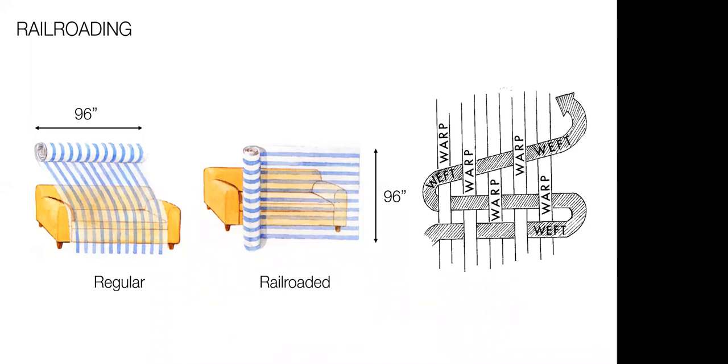These vertical strands are called warp, and the horizontal strands are called weft. I remember that because weft is left to right. That's a design word. Upholstery places call themselves warp and weft. It's fun lingo that they know about, and it's going to give a signal to them that you're speaking their language, right? When you can use the terminology that professionals use in the industry, you sound really educated, and they're going to have confidence in you.